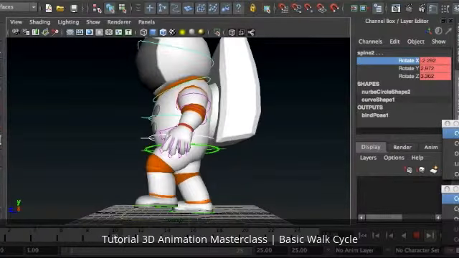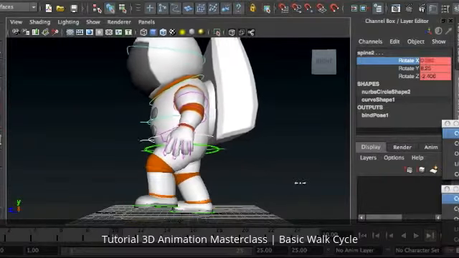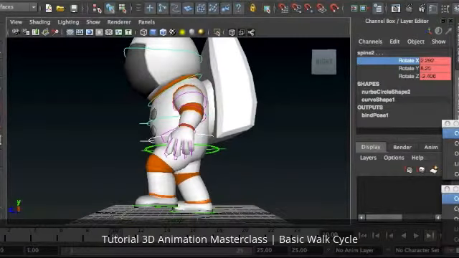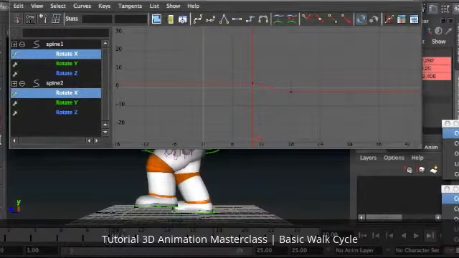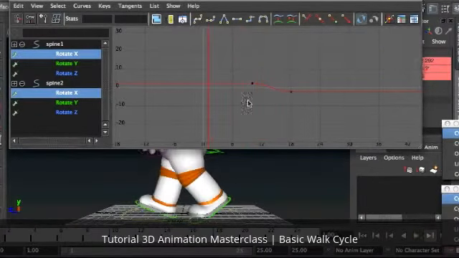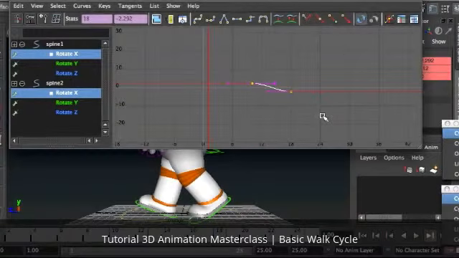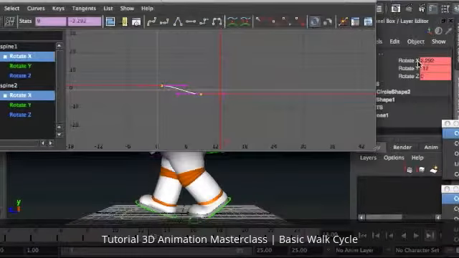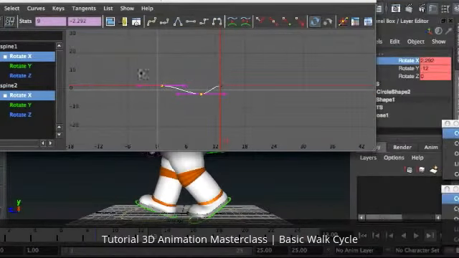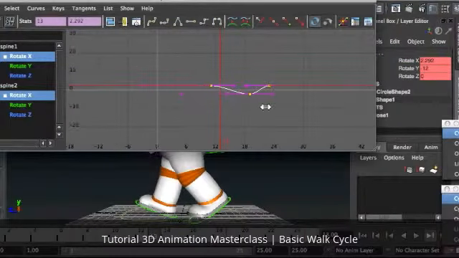As he's coming backwards, pulling forward like so. And if you want an easy way to find out how to make that cycle complete, one way to do it, I'm just going to remember that this is at frame 10. Bring this all back here to frame 1. So whatever is happening here at frame 1 would also happen at frame 13. Now I can bring this back to frame 10.